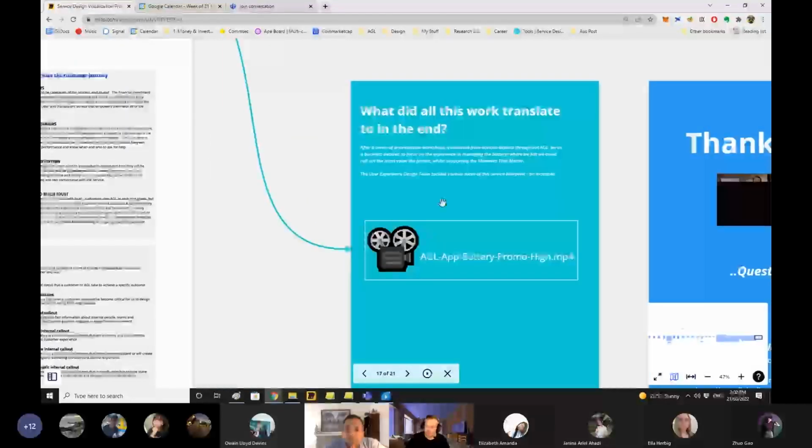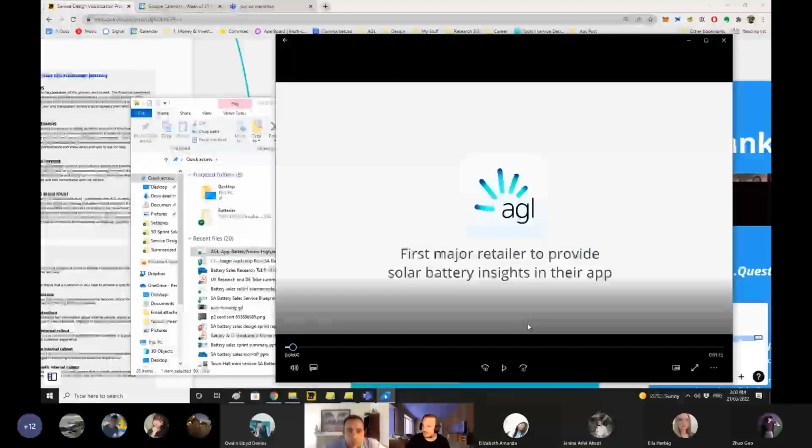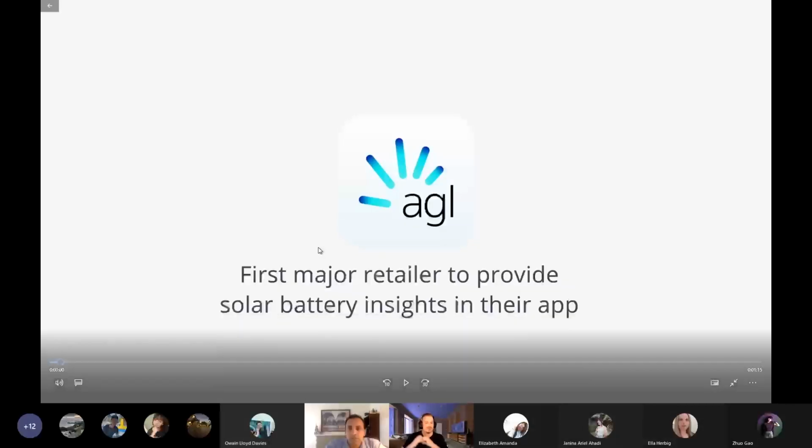One of the challenges of being a service designer is that sometimes you don't really see the end product. You get to create these beautiful visions, you help the team organize, align and prioritize, and then you set it up, and you ride off into the sunset. With this project, I was really passionate about it, and I had a pretty flexible role, so I worked with the user experience team in helping translate all of these service design insights into actionable recommendations and helping the teams realize this vision.